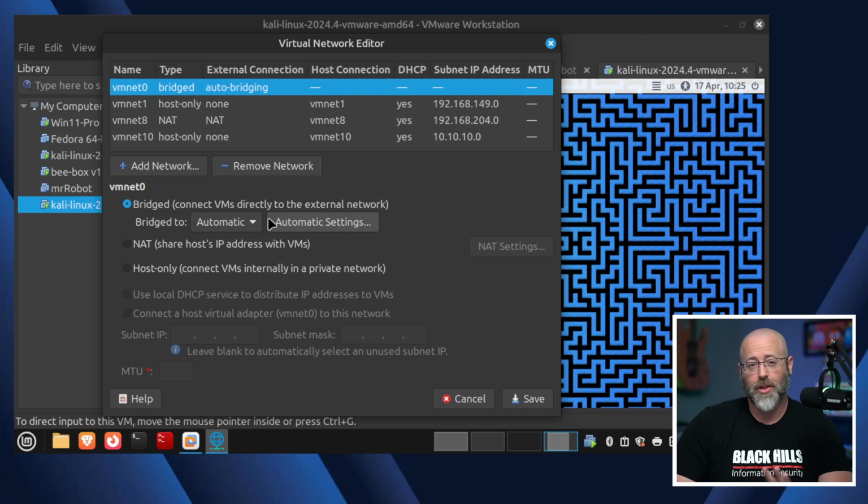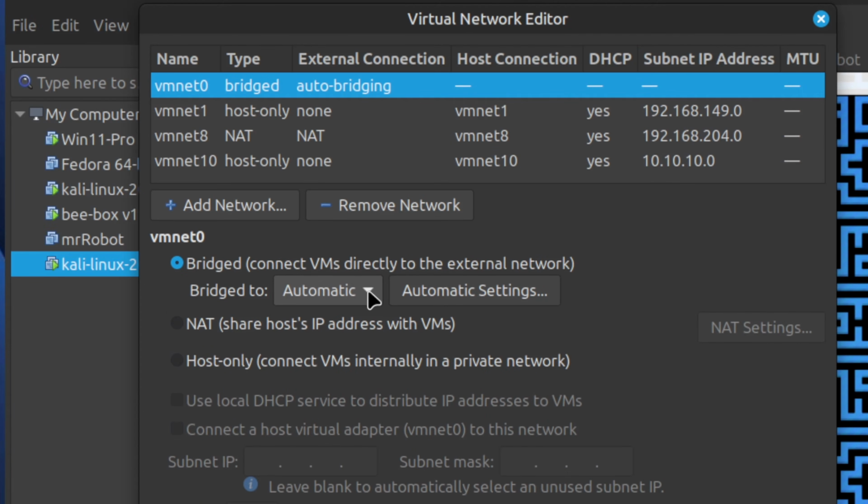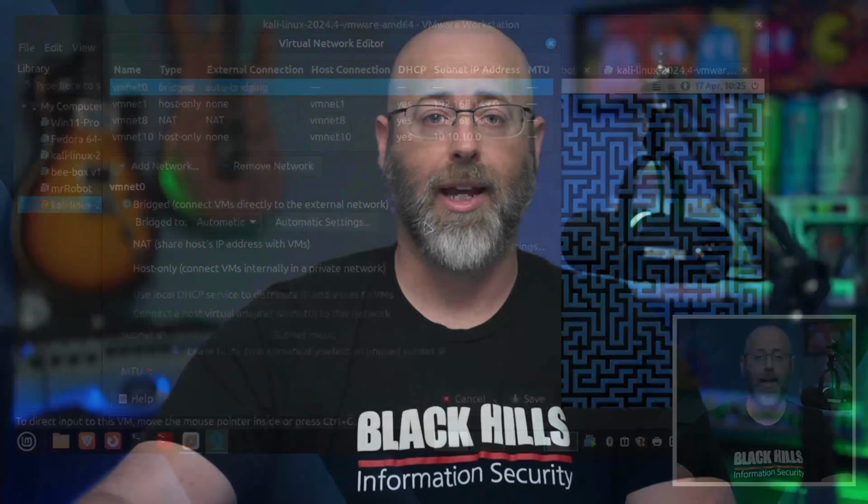Now that we understand what a bridge network is, basically giving you that access to your standard network, how is it doing that? Well, it's doing it through the host network interface, right? So you've got a host adapter, your network interface card. For me, I've got a couple of them. I've got this ENP1S0, and I've got WLP2S0. I've got both a wireless device and a wired adapter as well. So I could connect to my network in one of two ways.